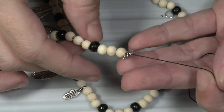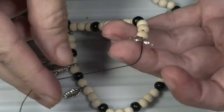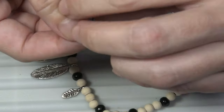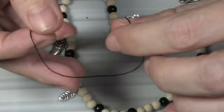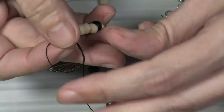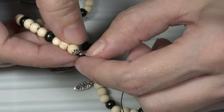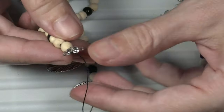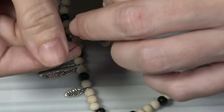In order to make sure that this crimp does not move, you can also add a few knots above the crimp here at this point. So let's make a few knots here. As you can see, the longer the thread is here, the easier it will be to create these knots. So it is always important to leave a few inches on the thread so that you can make these final knots on the thread of our necklace.